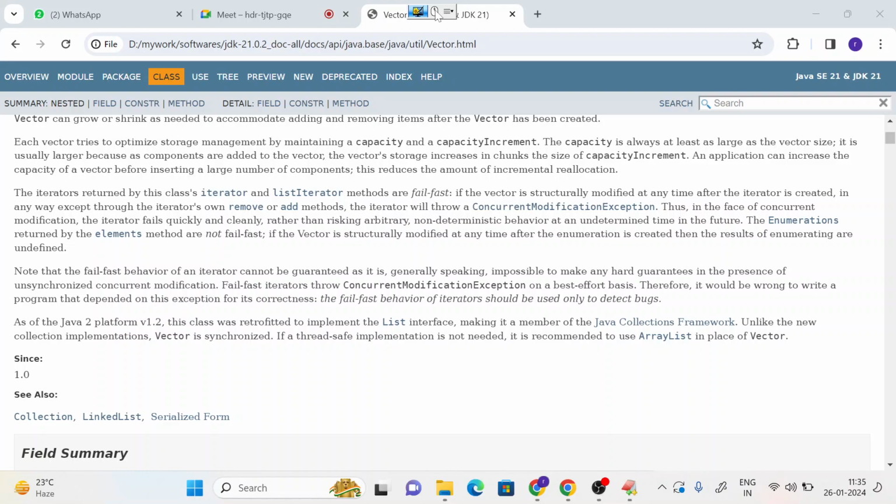So here we are just walking through all the classes, all the interfaces, all the methods to make a decision on which class is suitable for a particular requirement, which method is suitable for a particular requirement.